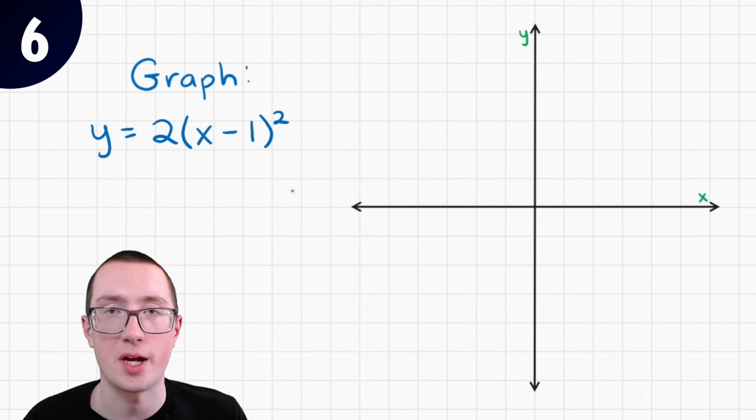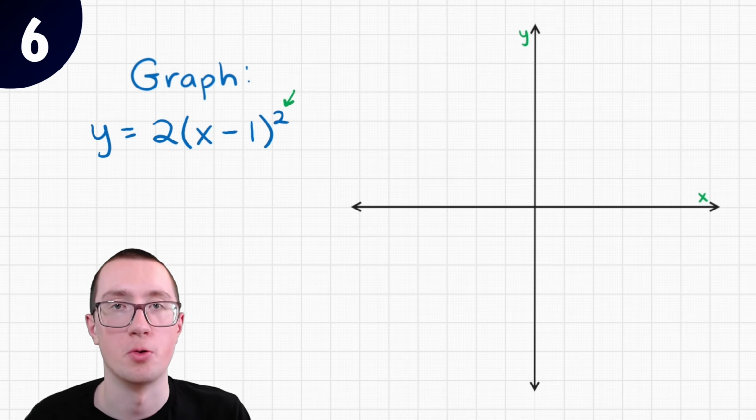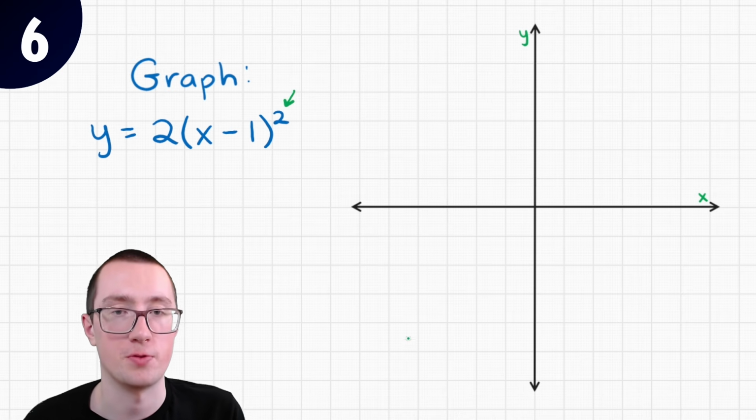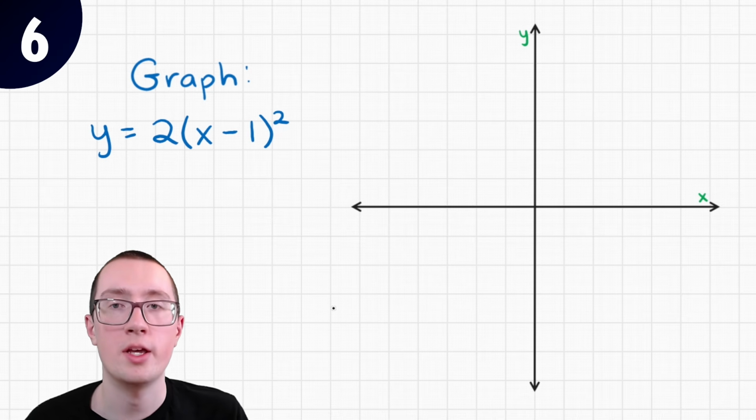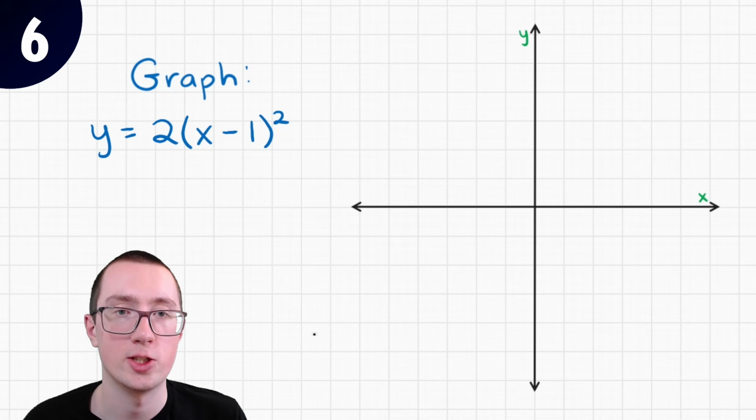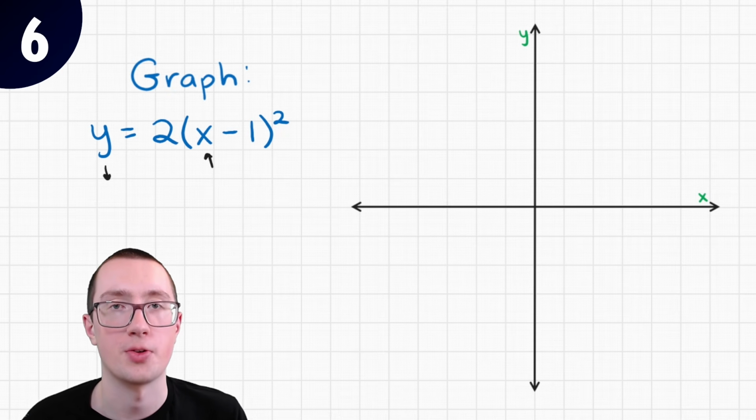Now here's another graphing problem. We need to graph this equation. And it's not going to be a straight line because we have an exponent here, a power of 2. So it's probably actually going to be a curved line. Now, because it's not a straight line, this is going to be a little more tricky, but it is really important. So one way that you can graph basically any equation is to keep plugging in numbers for x, see what you get out for y, and then plot those points on the graph.